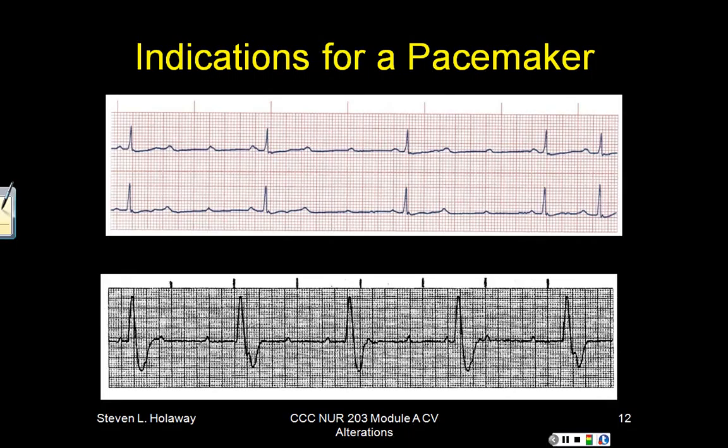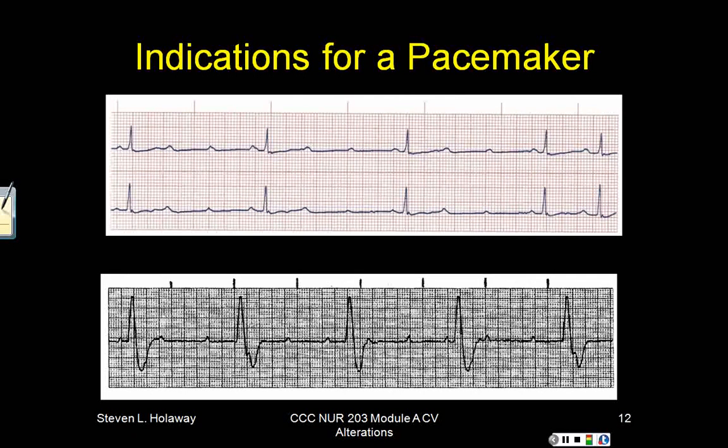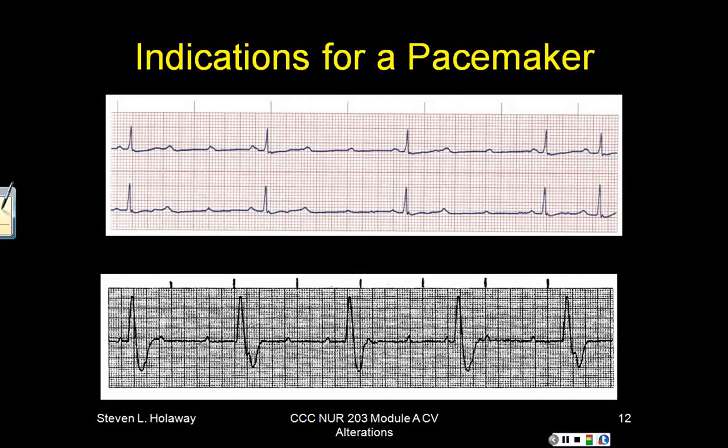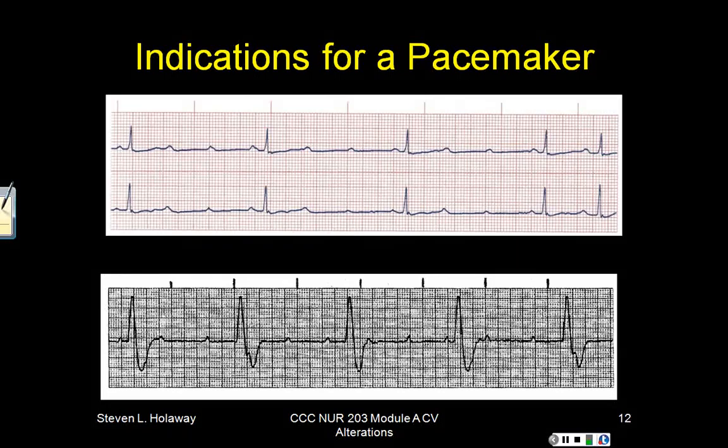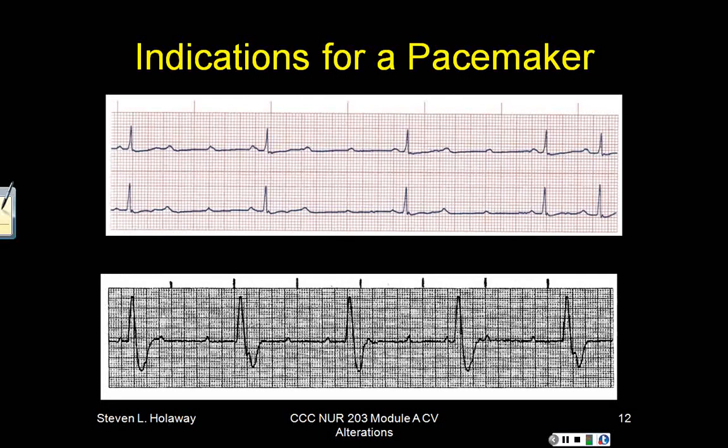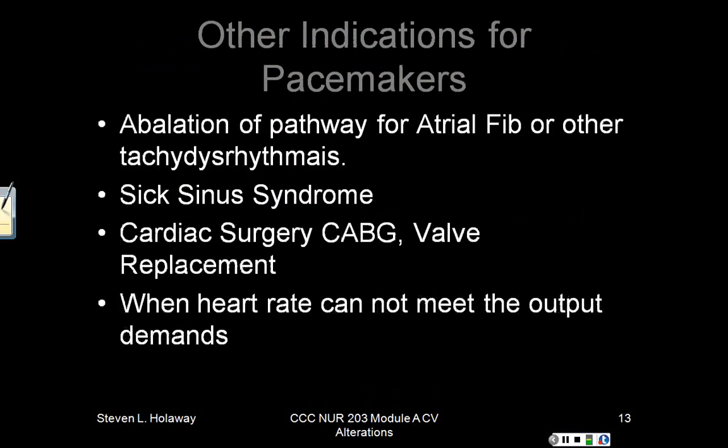You will see pacing, especially transcutaneous pacing, used in codes when patients are asystolic, when they do not have a heart rate at all. As a last-ditch effort, many times these patients will be hooked up to a transcutaneous pacer to see if you can pace them and get a rhythm for these patients. So as we continue, these are the different things.